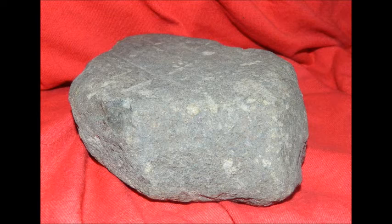grooves. I believe this was a dual sharpening and grinding stone used by the Native American Indians in the Saginaw Valley before the first Europeans arrived and spoiled the neighborhood. There are many grooves on the one surface, mostly oriented running the length of the stone face, but there are quite a few grooves that cross the long ones also across the width.